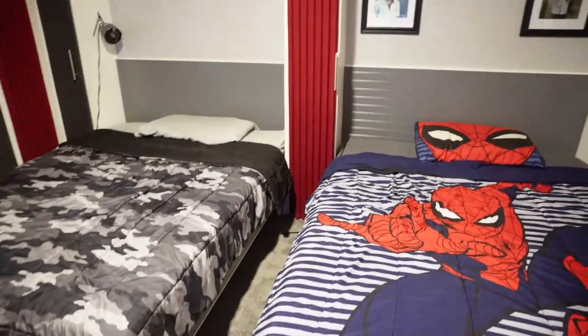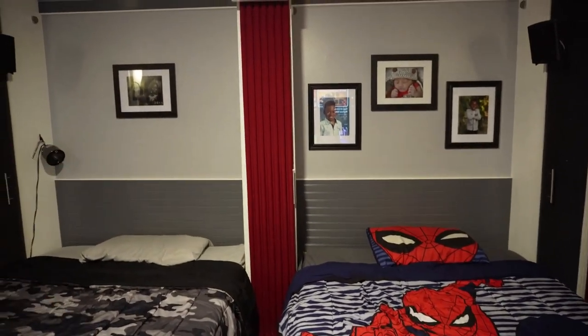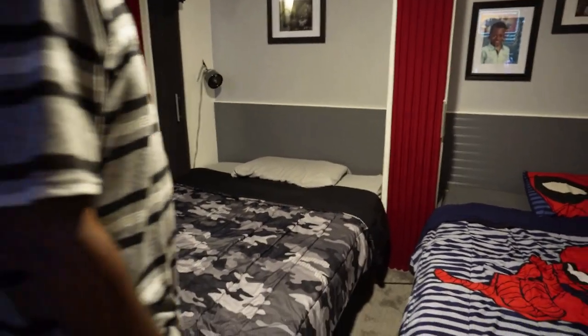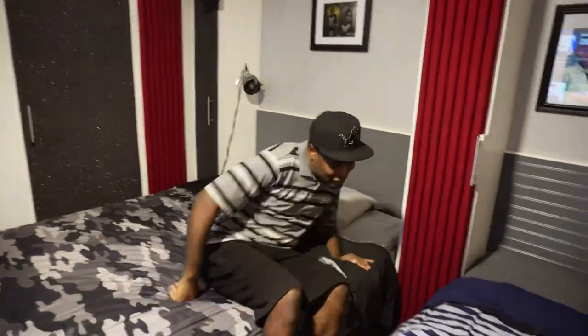These are two full-size beds. One's for my youngest son and the other one's for my oldest one. And you can lay down and watch TV. If you want, you can choose this bed, whichever one you prefer.